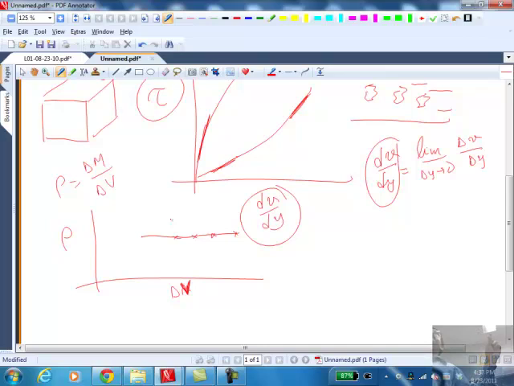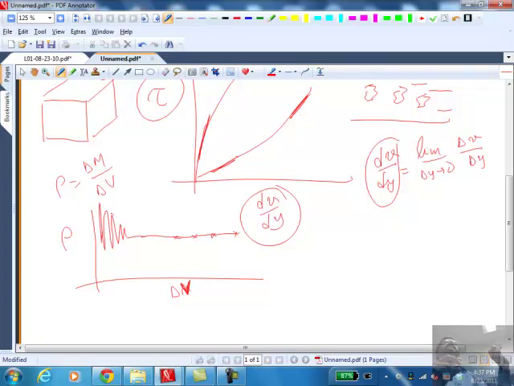Then what happens to the density? The mass is determined by the number of molecules in there, right? So if I capture at random different number of molecules each time, what do you think will happen to the density? It'll fluctuate wildly, right? Because I don't know what's going to be. So as I approach this, I'll find that this density graph behaves like this. Okay, so that experiment sets a limit for me as to how small my sample volume should be.